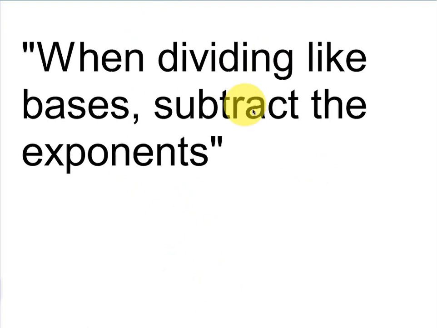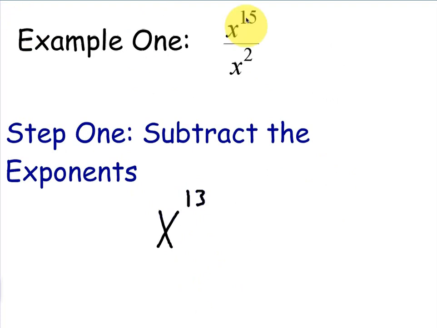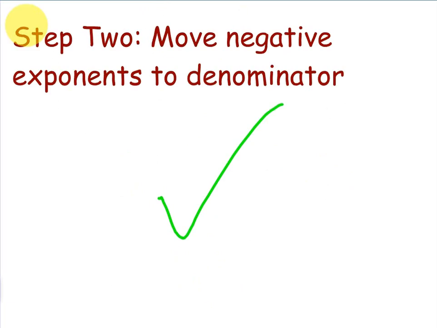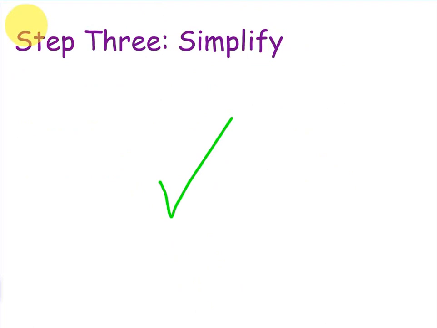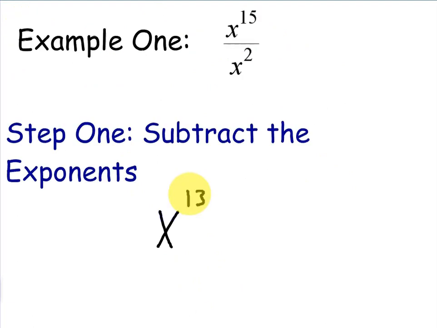Let's go ahead and get into some more examples. If we had x to the 15th over x squared, we can quickly apply that rule. 15 minus 2, since we're dividing, is 13. That's it. Again, we want to make sure that if our final answer is negative, we make it positive and put it under 1. I'm going to talk in a future lesson about why that is. But for this one, we don't need to do that because it's positive. So the final answer is just x to the 13th. Again, x to the 15th divided by x squared is x to the 13th.